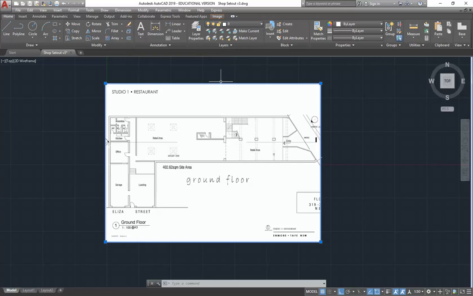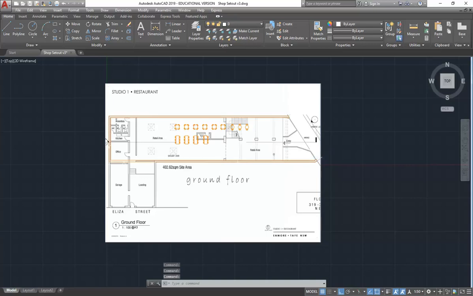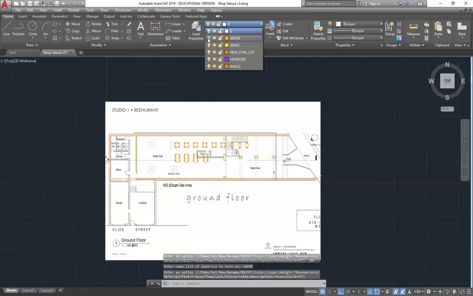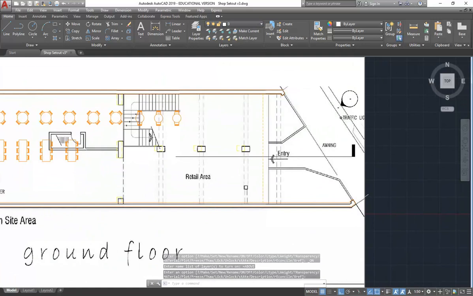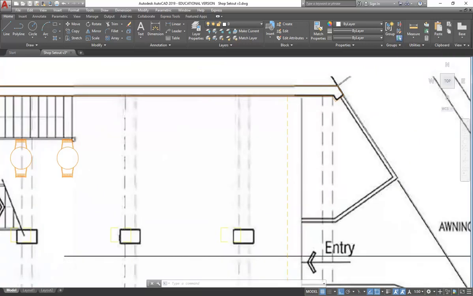So to make things go to the back, you just need to select them, right click, and then go to draw order, and you'll see you've got the options there to send things backwards or forwards. So here I'm just going to choose send to back, and now my line work goes over the top. That's it. So then I'm going to bring back my other layers that I turned off before, demo and above. And we'll see there that I actually have probably scaled off a little bit incorrectly, so it gives us a chance to fix these things.